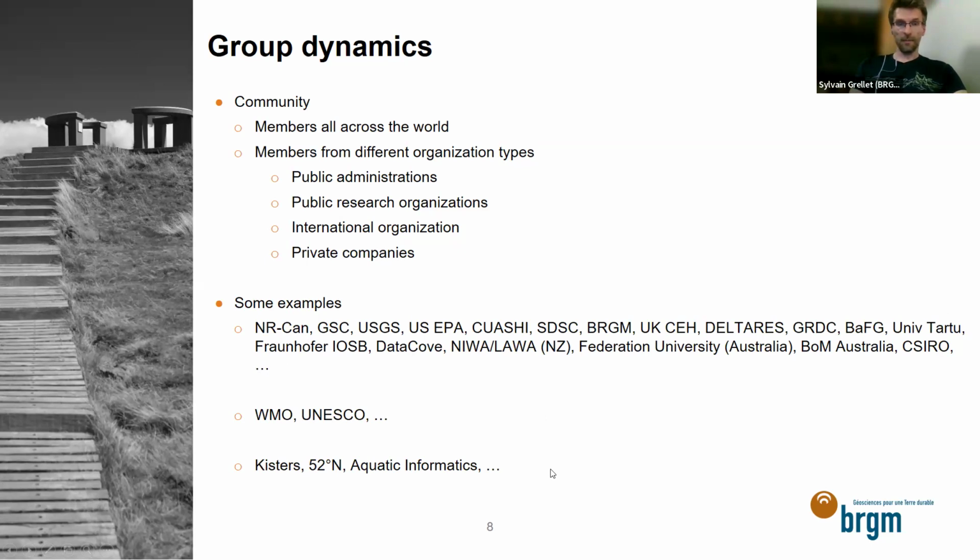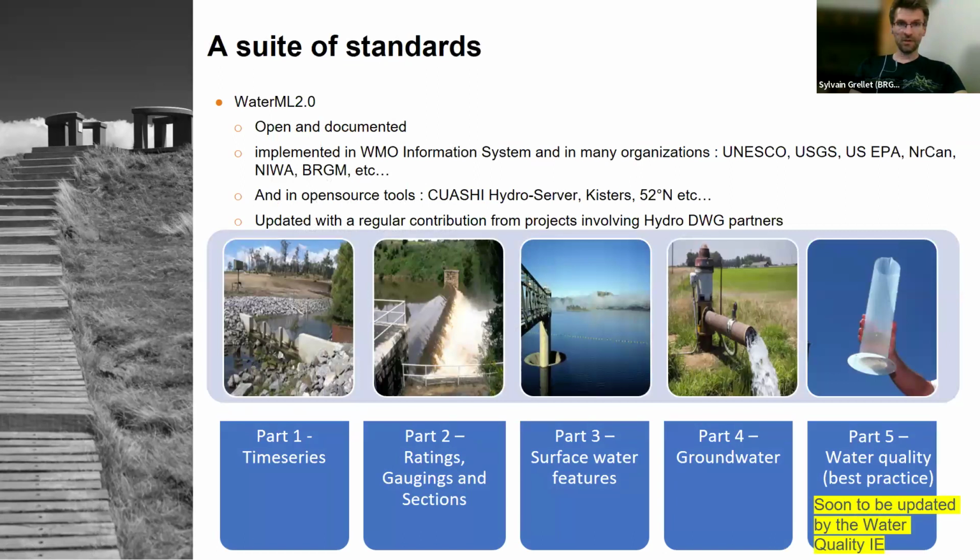And yeah, the suite of standards I mentioned a bit. All those standards are open and documented. They are implemented, as I said, in the WMO information system, but also in many organizations, some international, some more regional or country-based, and in some open source tools as well. And as I presented in some previous slides, they are updated with regular contributions from projects involving the hydrology domain working group partners. You should consider those domain working groups as umbrella discussion groups, where at some point so many organizations raise a hand on one topic, and the topic here is this one.